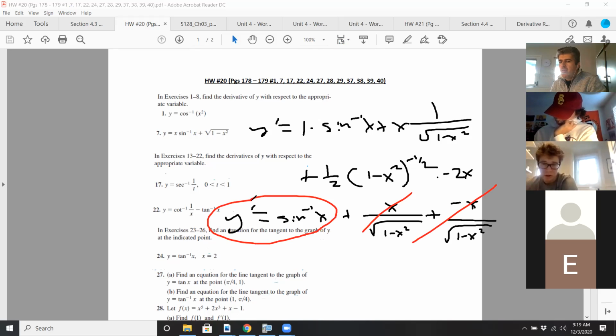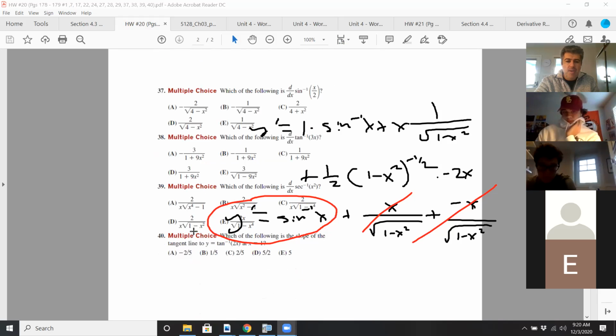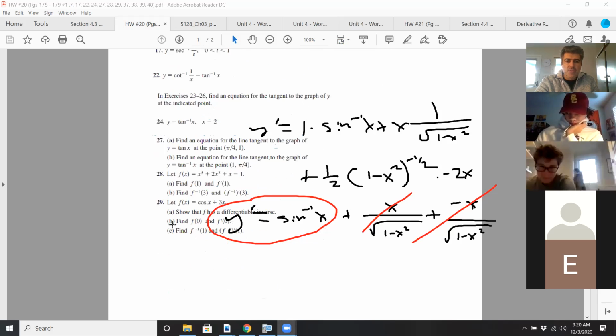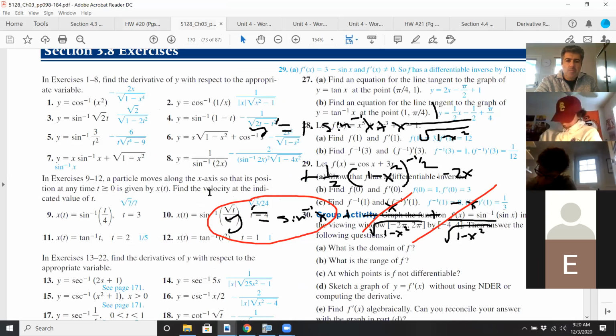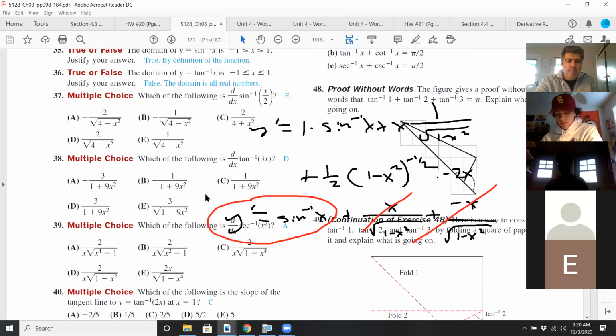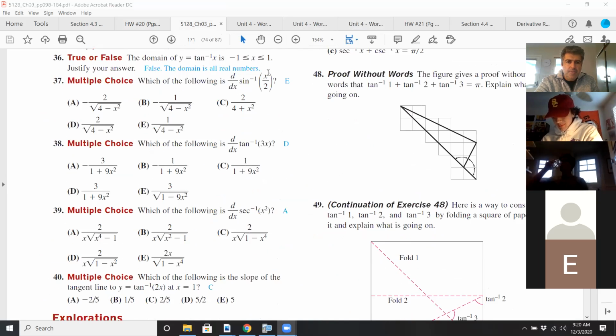So occasionally I will care to simplify. If I pose a multiple choice problem, I will have it simplified, which explains why I assigned all these here. In fact, let's jump to those 37 through 40. Then we'll look at the other ones. Okay, here are all the answers for that. Let me get the highlighter out again. Let me position it a little better. There we go.